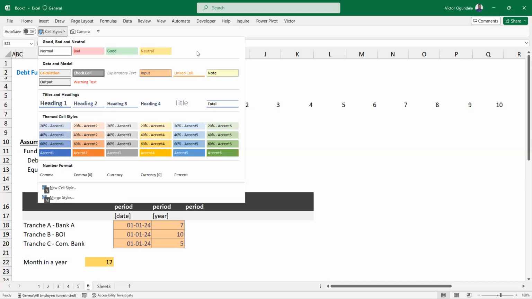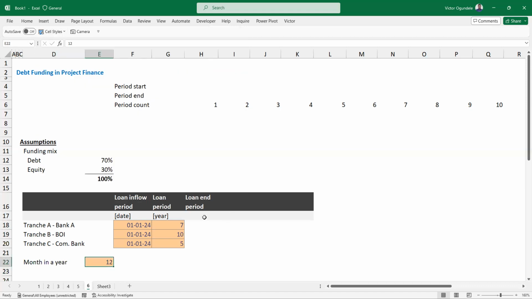The reason I'm doing that is I don't want to type inside a formula. So that will be equal to EDATE, my start date, comma, then my months will be my loan years multiplied by this 12 months in a period. Let's use Ctrl Shift 3 to format that into a date. Then let me remember to put minus 1 at the end of it so that it appears like this. It is also a date.